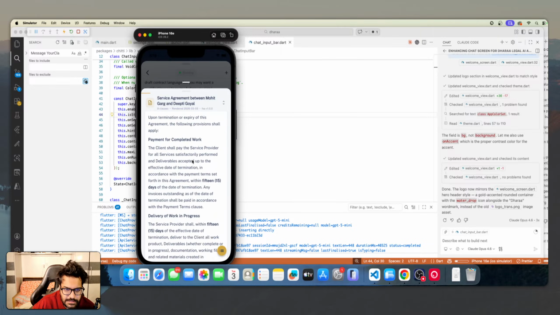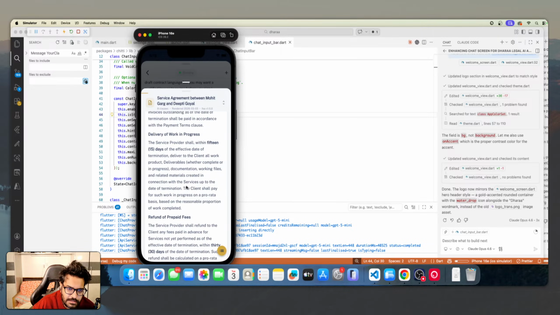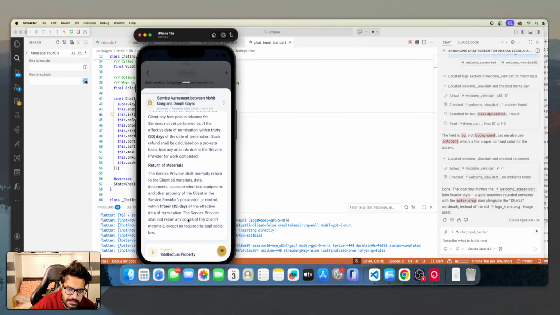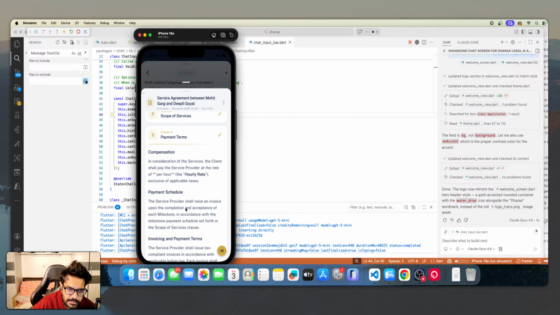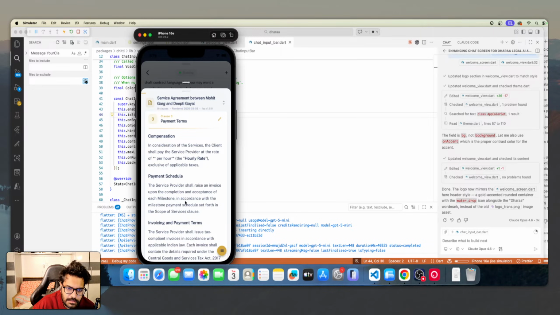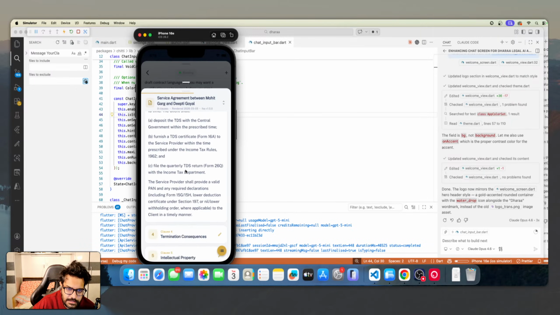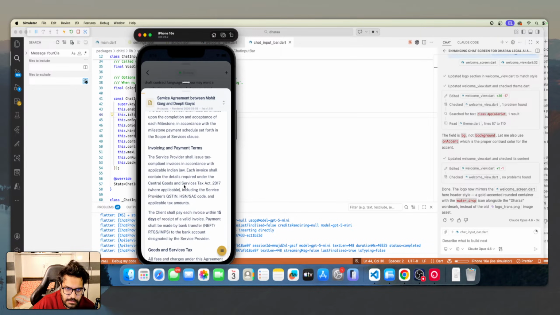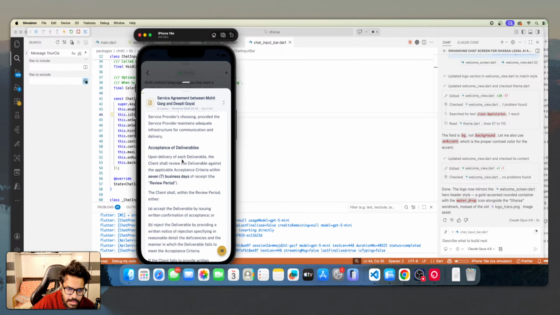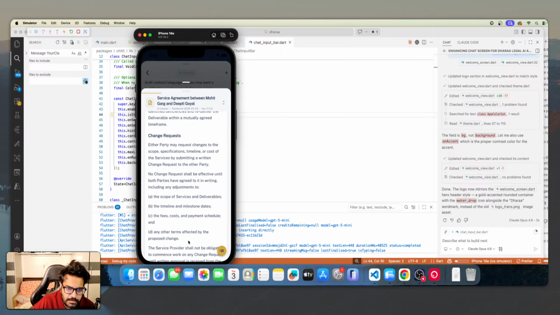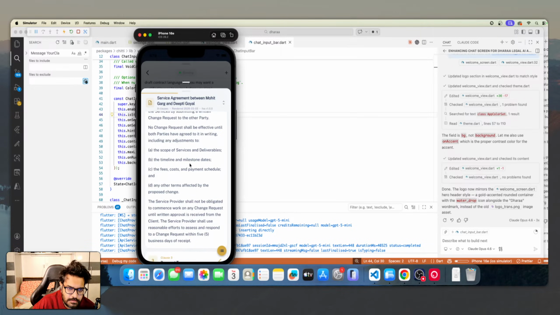Termination consequences. So 15 days, any invoice outstanding shall be paid in accordance. Refund 30 days. Return of material. Payment terms. And hourly rate. 15 days. Scope and deliverables.